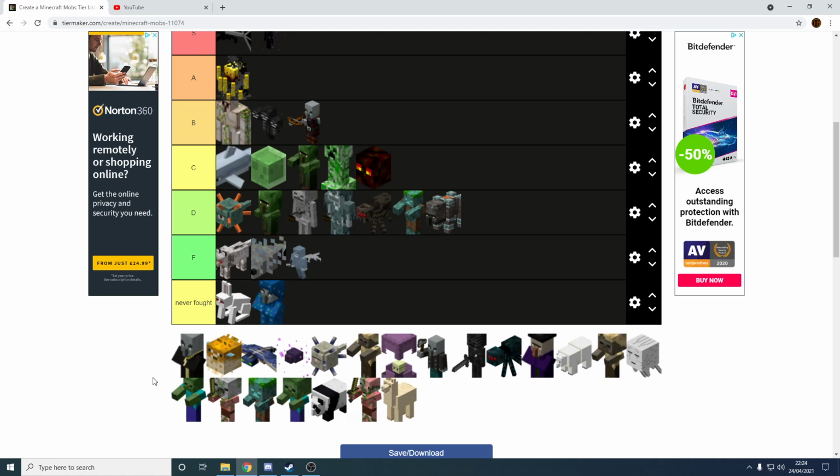Next mob is the Evoker. This guy drops emeralds and the Totem of Undying. Only spawns in... no, I'm wrong about that. He can spawn in raids. Yeah, sure. If you can't find a mansion, which to be honest, there's a high chance you won't find a mansion. I'm pretty sure the average is something like 10,000 blocks from spawn. Unless you're lucky.